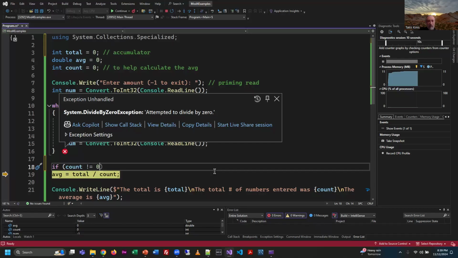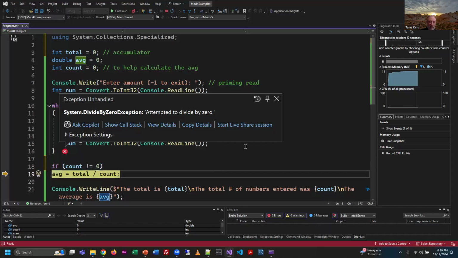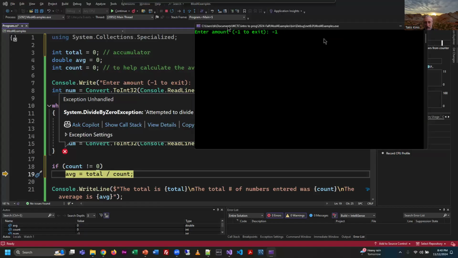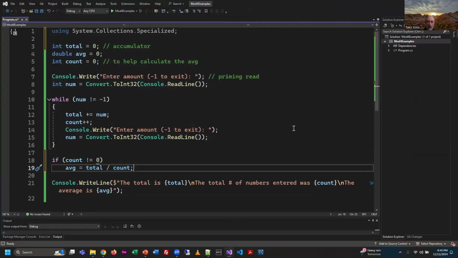Is that the right logic? Then we'll compute. Is that enough to fix it? Yeah, that should be enough to fix it. All right, so it did crash here, so I'm going to Control C. It won't let me even. All right, I have to hit continue in the program.